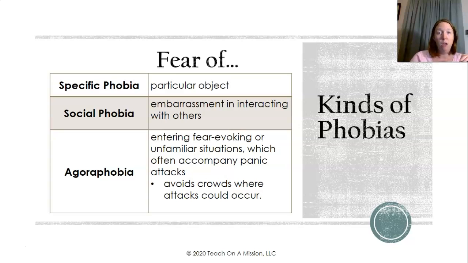Social phobia is when you have a fear of embarrassment in interacting with others. So perhaps you have a fear of public speaking, or perhaps you feel anxious when you have to go to a big family Christmas party or some other social situation. And so it's not that you're afraid of the people themselves, you're afraid of embarrassing yourself in front of others as you interact with them.